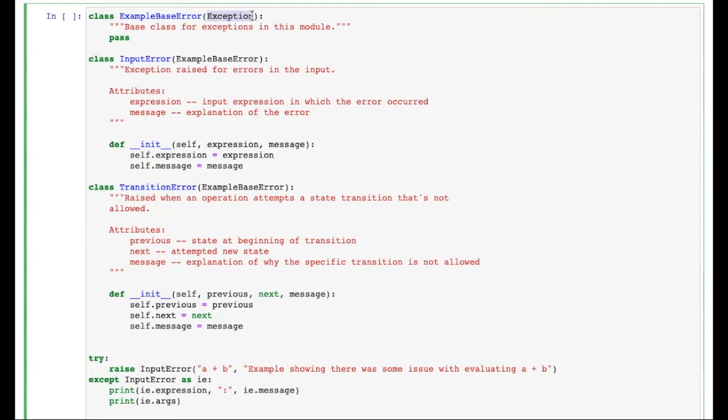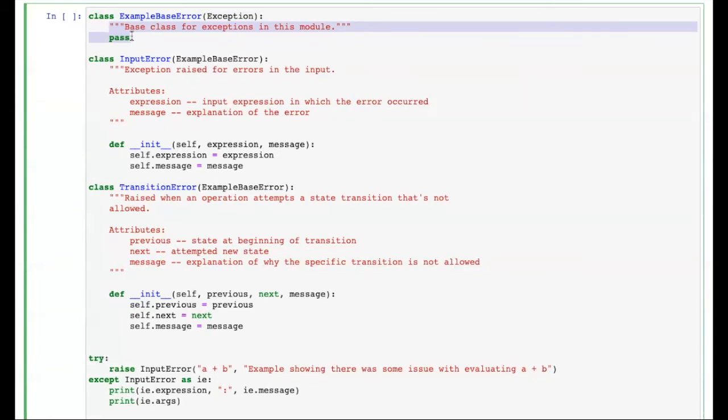Now, one other guideline that I haven't mentioned is that if you have several exceptions in a module that you're creating, it's recommended that you have your own base class for each of these to derive from. So in our example here, ExampleBaseError will actually serve as our base class for our exceptions in this notebook. Now, for the body of our class, I'm providing a docstring, which is going to be used by the help system. And then we're using the pass statement, meaning this is an empty class. It's not providing any additional data or functionality.